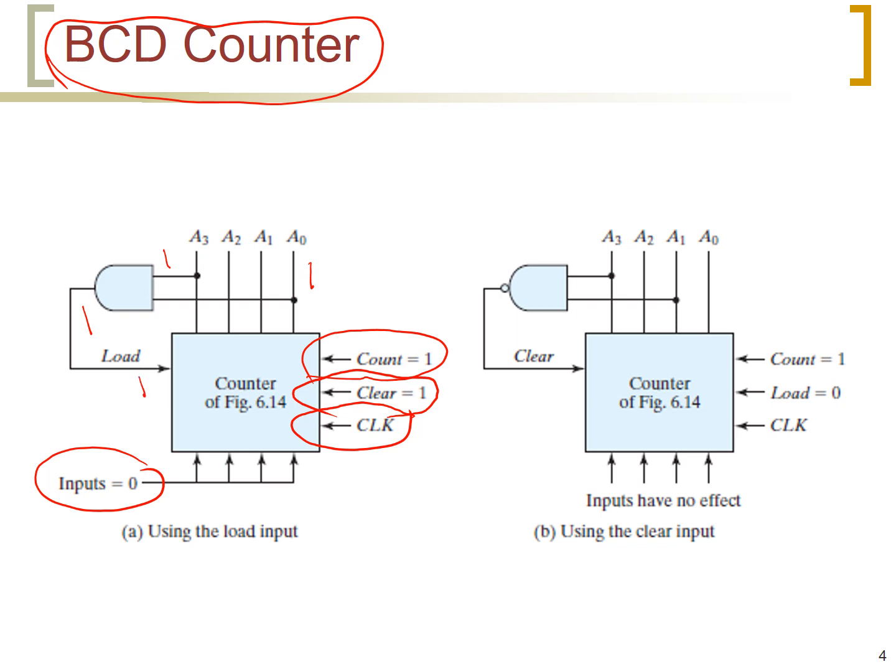So when the counter is 0, we can put here 0, 0, 0, 0. And when this is 0, 0, 0, 0, load will be 0, count is 1, therefore it will count at every clock pulse. So at the clock pulses, it will be counting from 0 to 1, 2, 3, 4, 5, 6, 7, 8, until it reaches 9. When it reaches 9, this will be 1 here, and this 0 is 1. Again, this will be 1 here. And when this is 1, what will happen? At the next clock pulse, it will load the input 0. Therefore, it will continue to keep counting in binary coded decimal from 0, 0, 0, 0 to 1, 0, 0, 1.